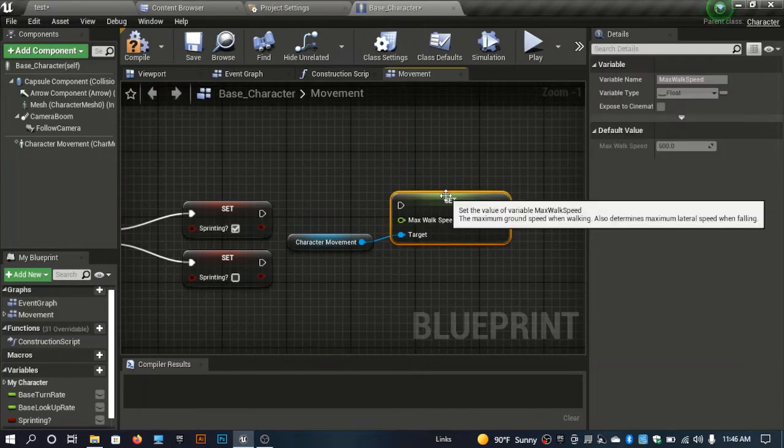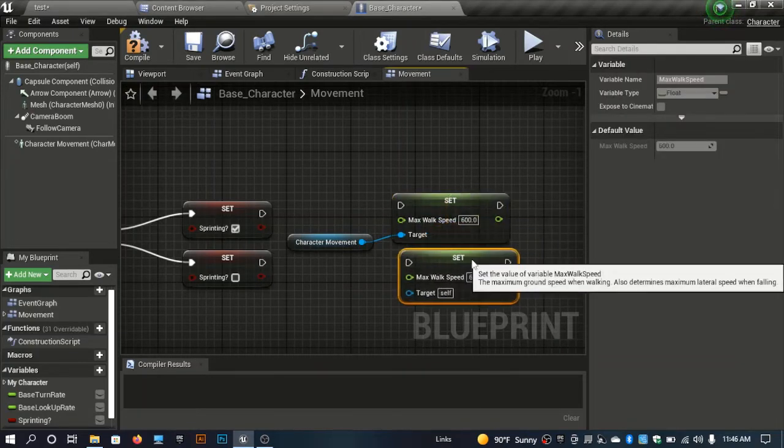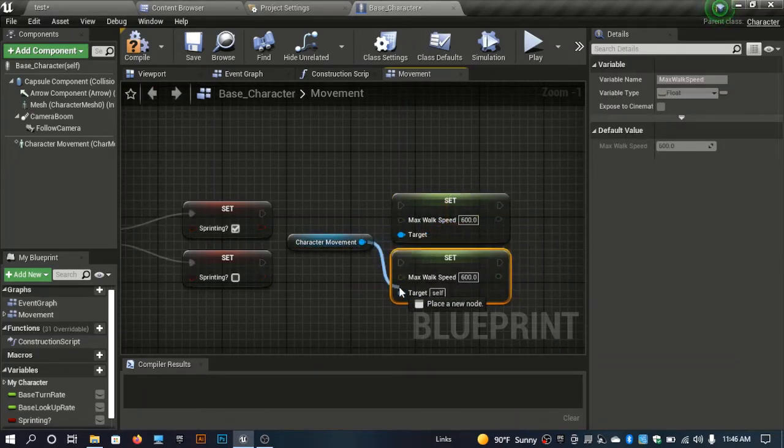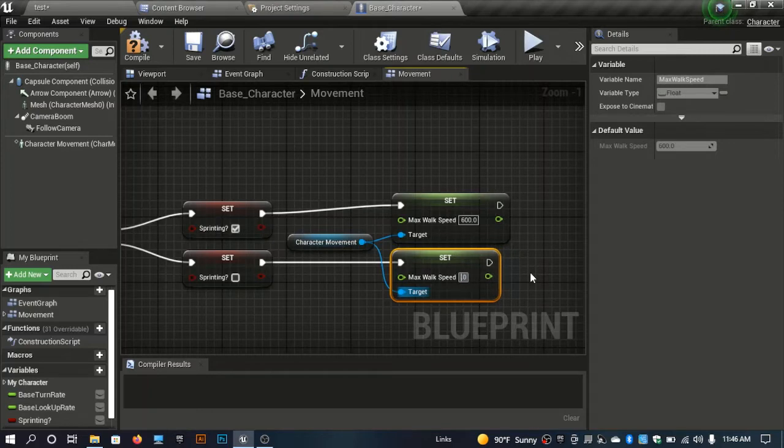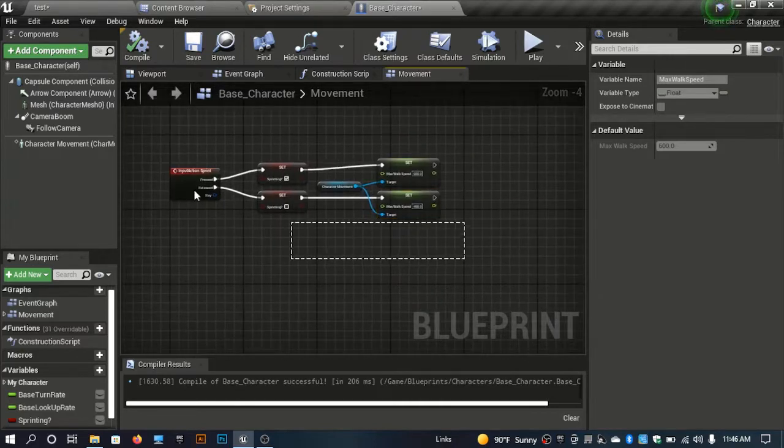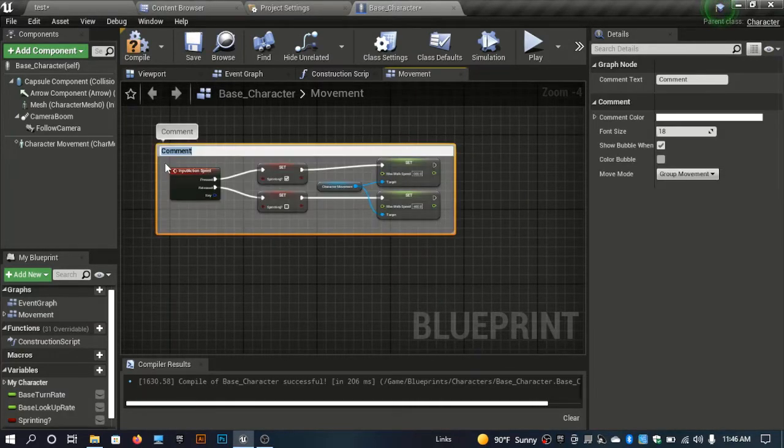So 600, and I'll duplicate this and place it here. When we release it, it should be something like 400. So here we have 400. I'll click compile and I'll comment this out. I'll name this sprint.